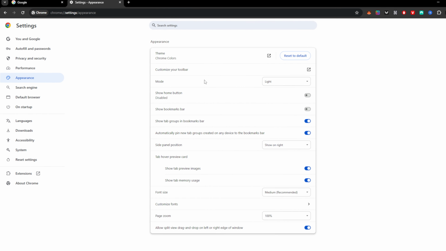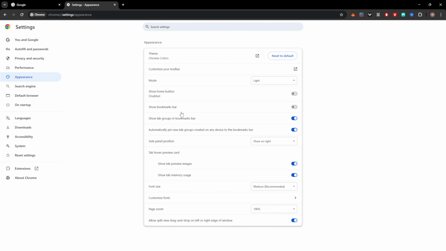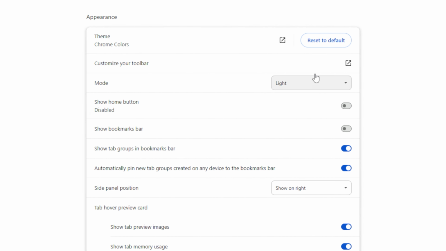And over here, there's actually several different options, but there's only really two things you need to pay attention to. Okay, there's one called theme, which is theme colors, and then there's mode, which is the one that's currently set as light mode. Now, this is where things can get a little bit tricky, but do bear with me because themes can adjust the appearance of Google Chrome, but the mode also adjusts the theme settings, right? And so it's a slightly different approach, and you've got different methods.